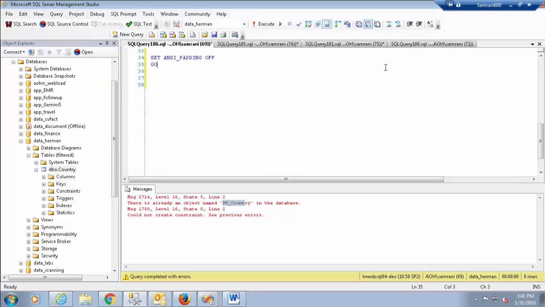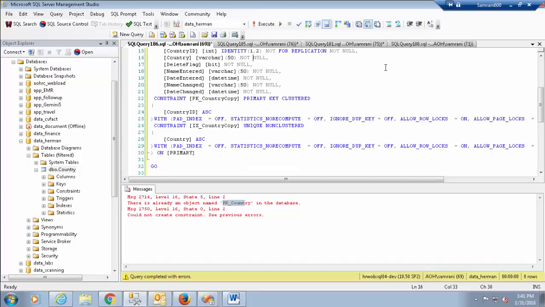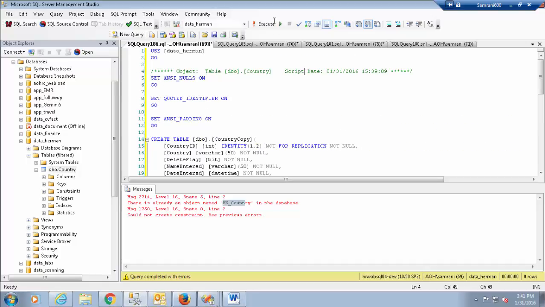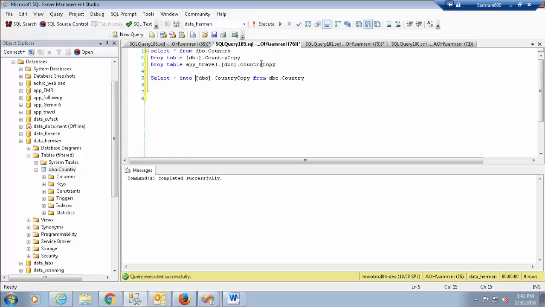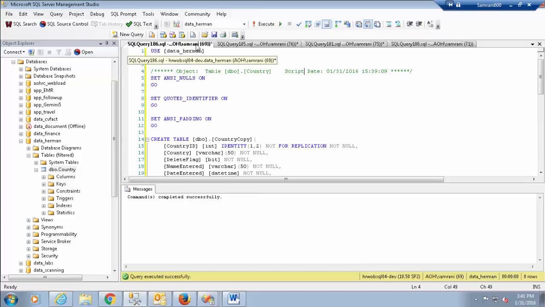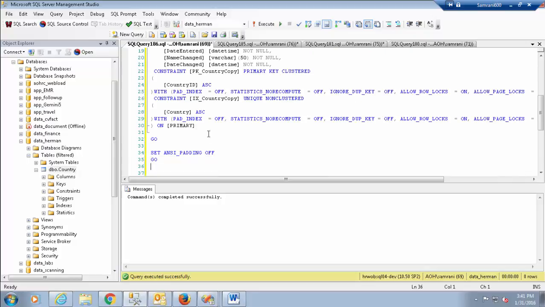So let's try to create it right now. Yeah, so again, just keep in mind that every time you create it with this method, you don't create any constraint or primary key or any key or index or triggers. So you just create the columns, but you don't create any of this. So this is kind of a better way because you keep the definition. So you just do this.